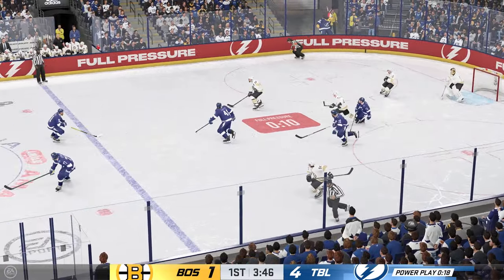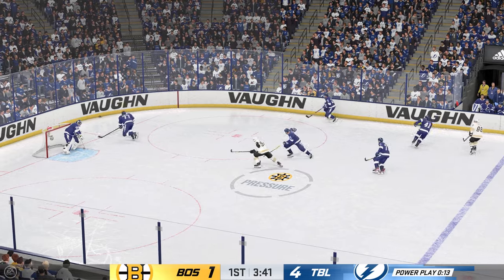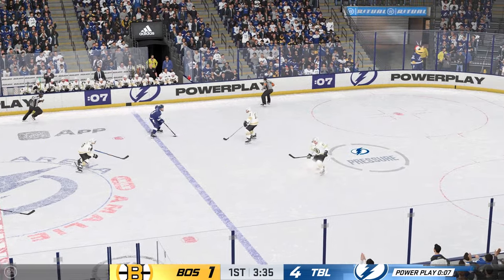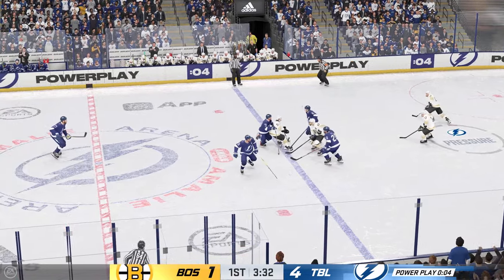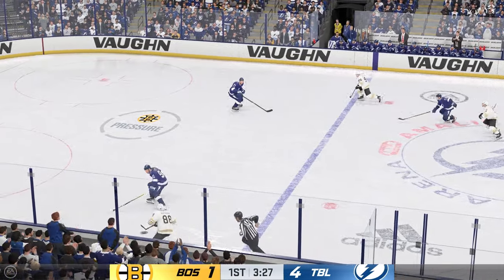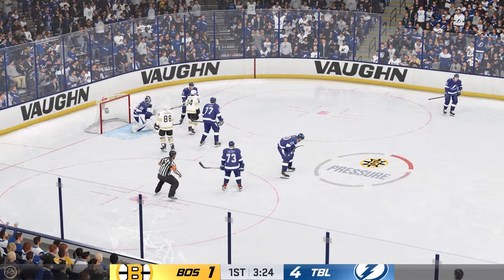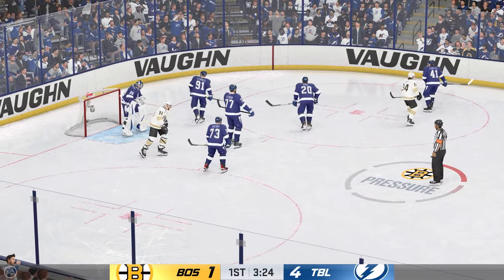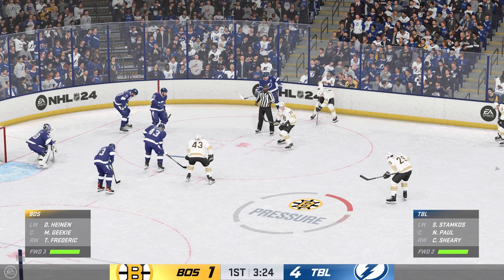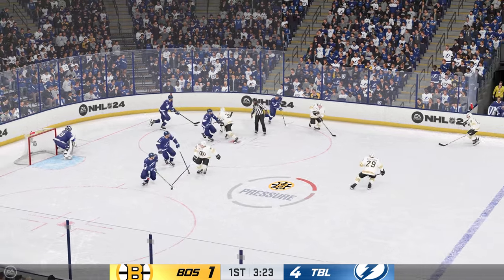The Bruins get a hold of the puck in their own end. Boston's looking to break out. Over the line they come, waxing into the offensive zone. DeBrusk is almost back on the ice. Takes a bump but still hangs on to the puck, and now it's over to Pasternak. Being on the power play is a privilege — trust me, I know, I was always on the PK. So for those players who didn't execute, yes, they had a comfortable lead, and some would say it's not a big deal, but to each and every one of them, it should be. The Bolts have come to play with some jump in their step tonight — look at the shots on goal, they've generated and already lead comfortably nearing the end of the first.